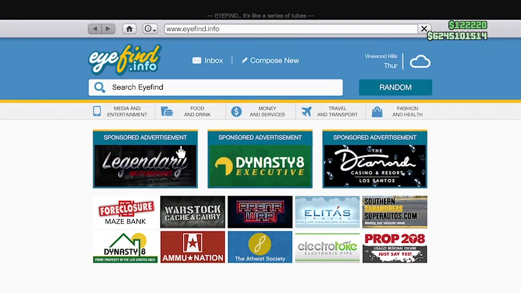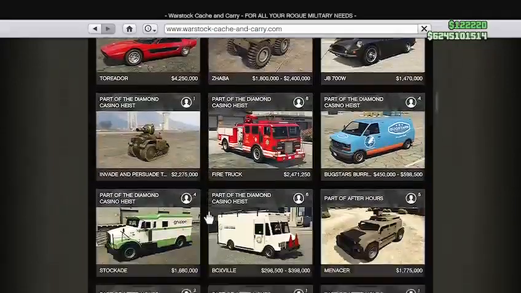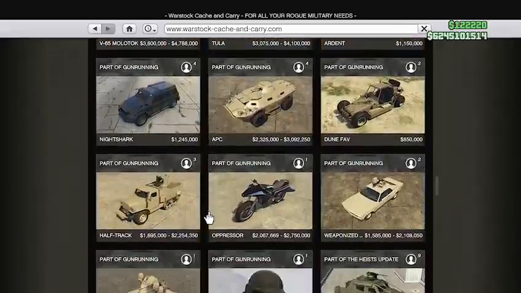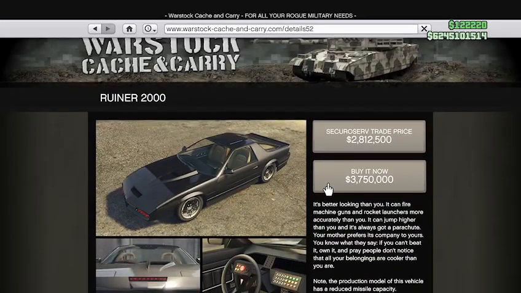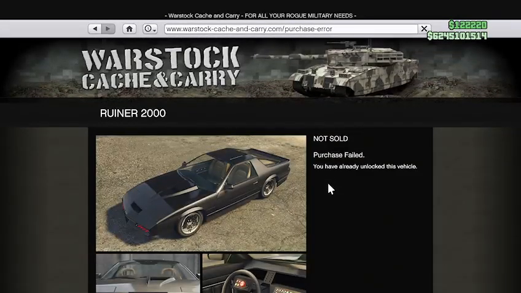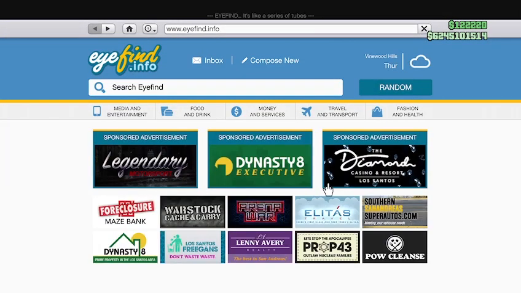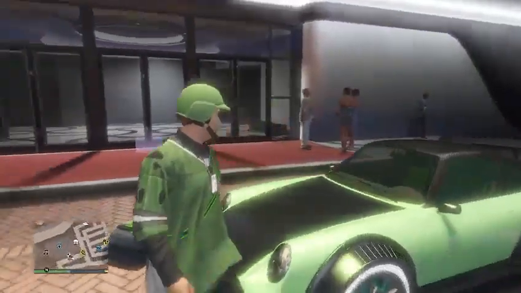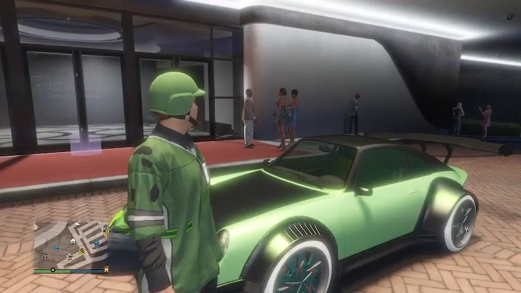So I'm going to be showing you here what we're going to be modding, but you can use any vehicle that you want to, as long as you can call it out from the garage, or you can get it from your special vehicle garage. We're going to be modding the Runner 2000, and I already own it, so I can't buy it again. So now y'all see that I do own it. We do got our car out on the map that we are going to be taking the mods from. We are registered as a CEO.